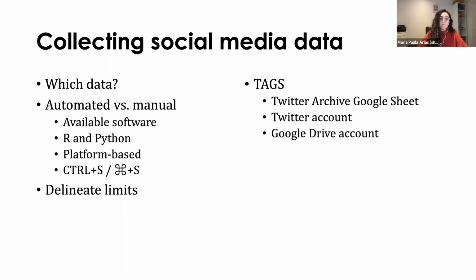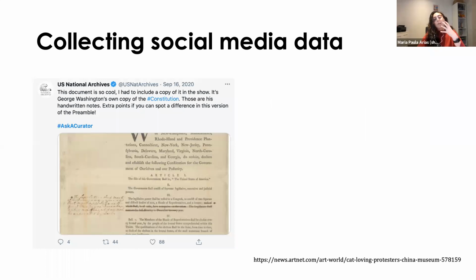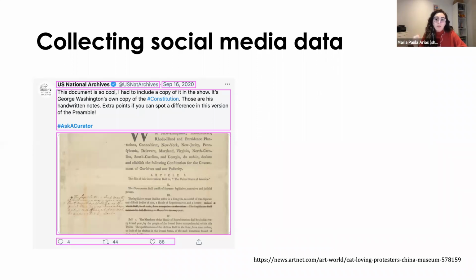Okay, so if you're collecting tweets, for example, there are a variety of social media data that you can collect, and some of this might be really obvious, but you can collect the username, the date posted, the date that the post was uploaded or made public, the textual content of the tweet, including hashtags or other tags like tagging another account, any visual media like images, GIFs, videos, and engagement metrics, such as comments, retweets, and likes. Or in other words, you can collect both quantitative and qualitative data from these posts.